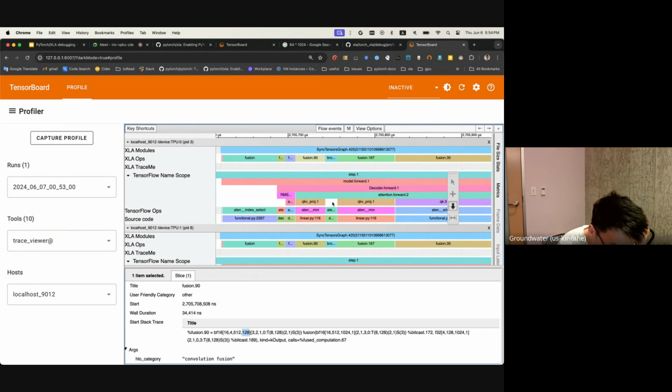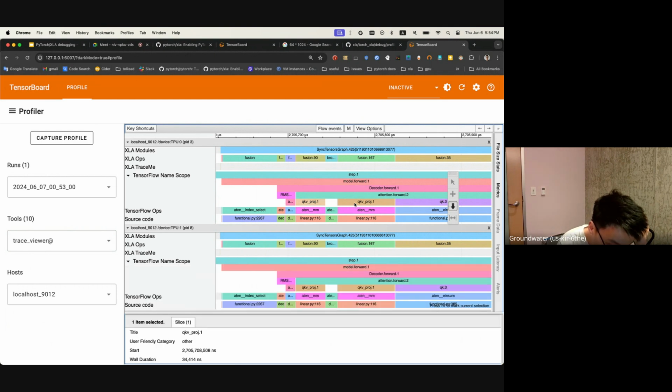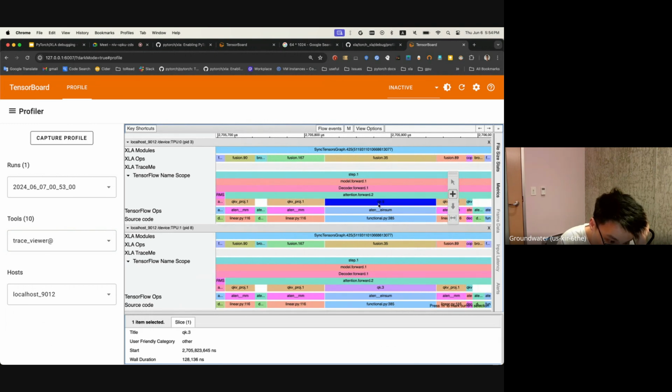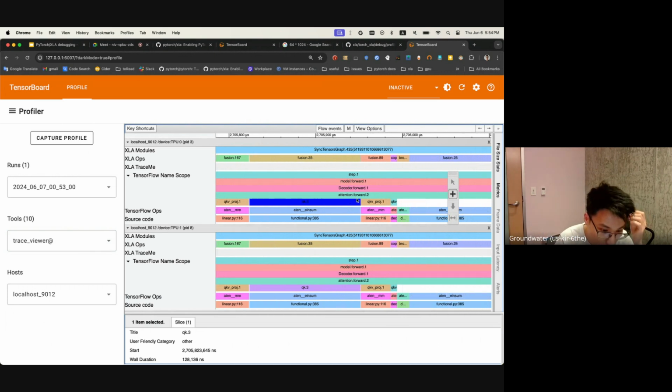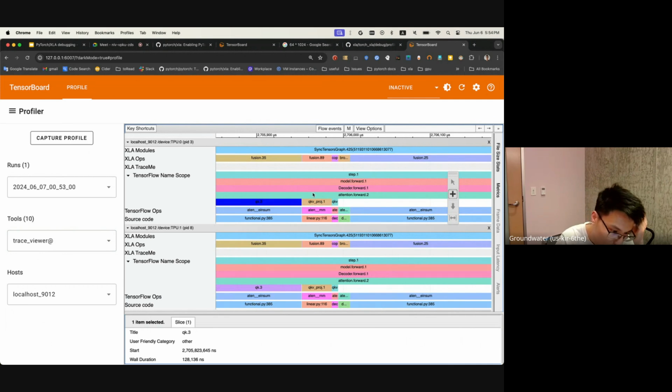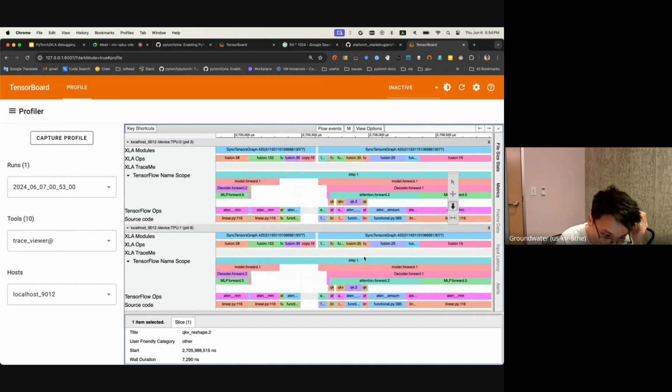All right, where were we? Yeah, this QKV projection is also a QKV projection. And then here's the QK, the matmul of Q and K transpose, which was einsum in my implementation. And the QKV projection. This one is probably the V projection. And then there's the reshape. So you get the idea that you can add more annotation to your Python PyTorch code to make it clear.